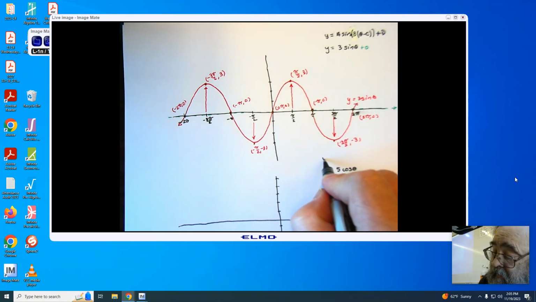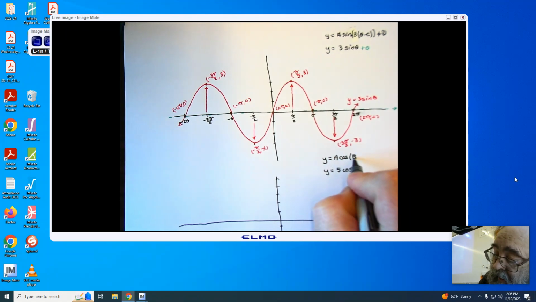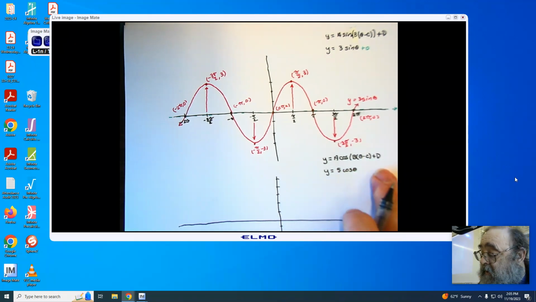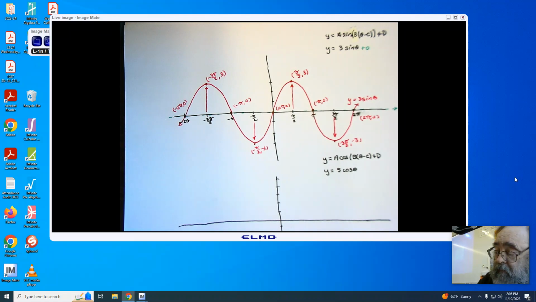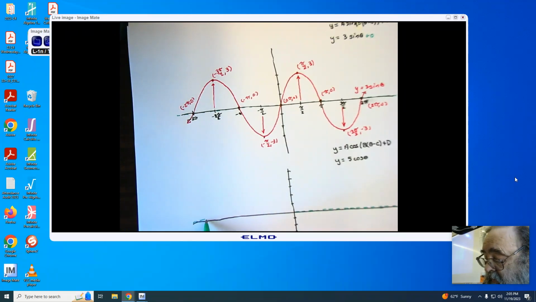Once again, we're looking at the formula y equals a cosine of b parenthesis theta minus c plus d. Our center line is therefore plus 0. I personally like to show the center line, and when we start getting more and more complicated, we're going to want to make sure that it's clear. I'm using a different color just so that I can make it clear where it is, and sometimes it's a little bit hard to see when it overlaps our horizontal axis.